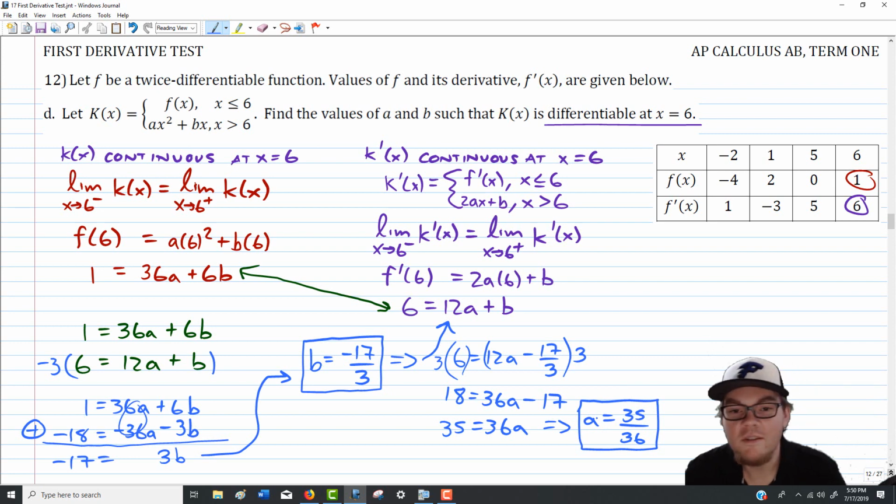So with that said, there is some classic differentiability work. I hope that this has cleared some things up for you and helped strengthen your understanding of the lecture, focused on the first derivative test and increasing, decreasing, relative max, relative min justification.